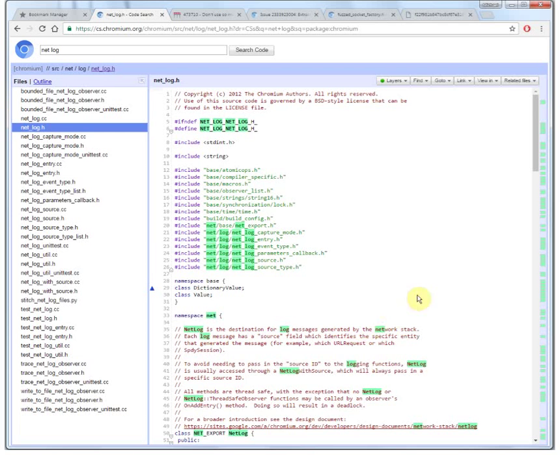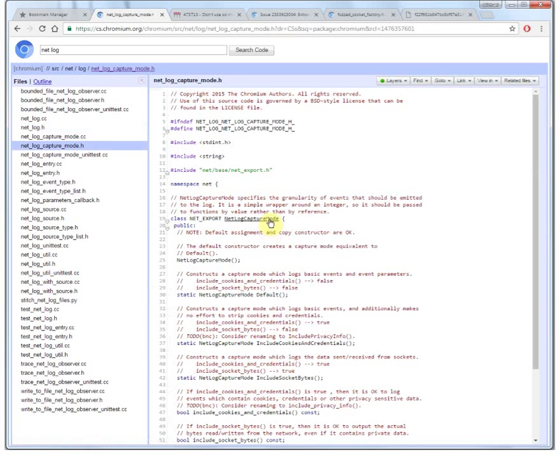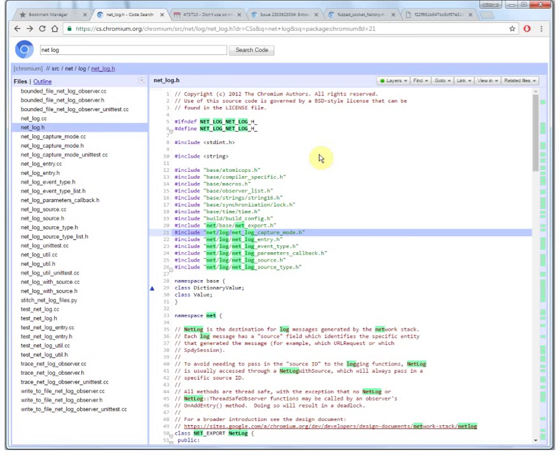There's highlighting of "net" all over the place, but these are all the includes that are currently in the netlog.h code. It's a lot of includes, like it's including netlog capture mode. Okay, that's not many, that's included itself. So yeah, just to get an idea of the amount of includes here.